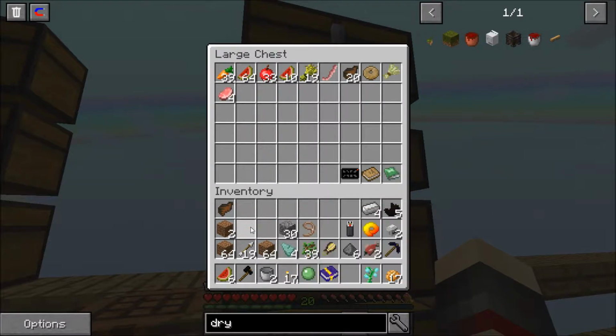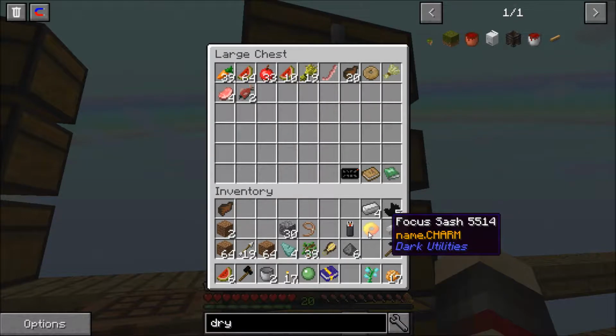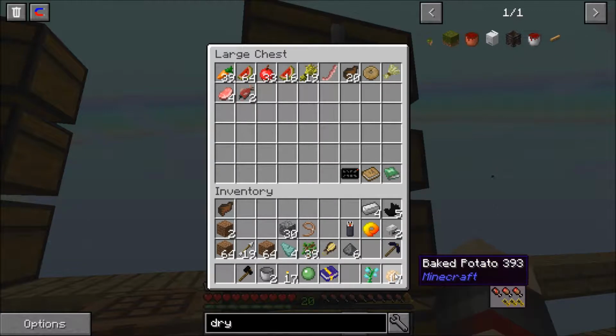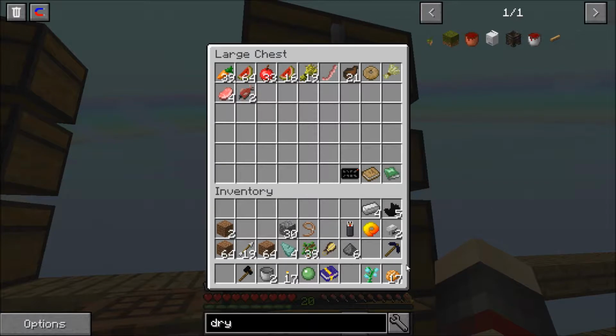Barley, pork chops, fish, focus sash. I need to check what that is. Does it tell me if I... No, I can't press anything on it and it won't tell me. So yes, there's our food sorted up there. I'll leave the monster jerky up there as well for now, just in case we run out of the taters. And I think that's about that.